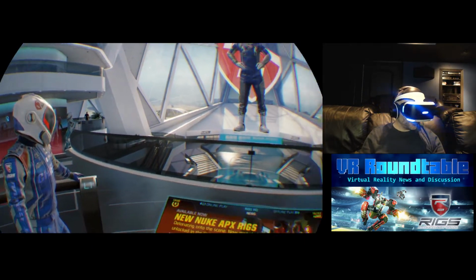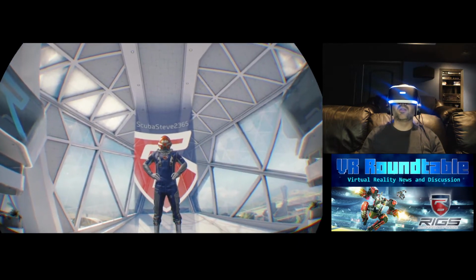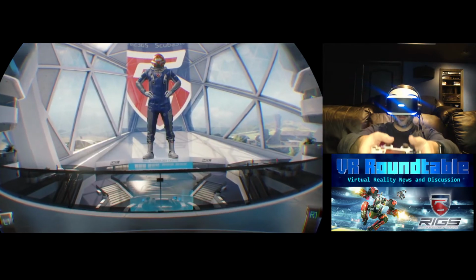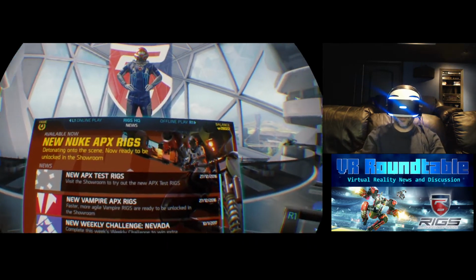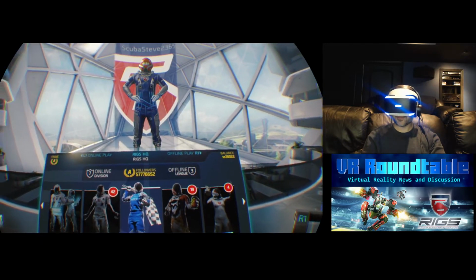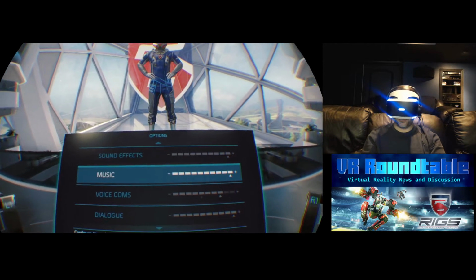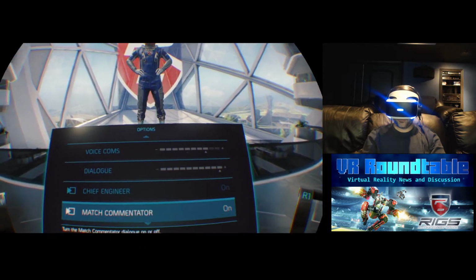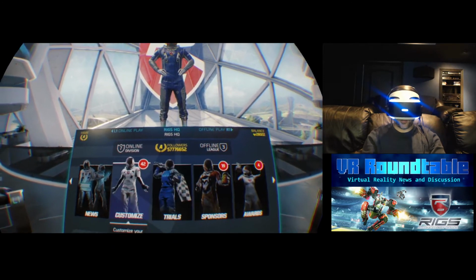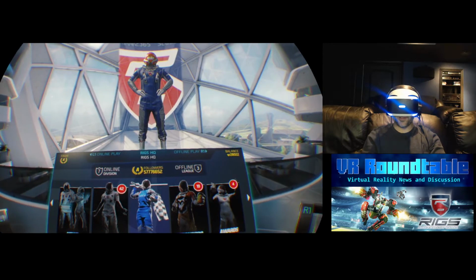So what we have here is the landing menu. Here is my avatar, and I gave him that funny little helmet. You use the controller, and you can bring the menu in front of you. This is where they're talking about the new APX rigs and everything that has been out. Let's see if I go to audio. The commentators are on. You can customize your character, read the news, select awards, and it's just the landing spot.